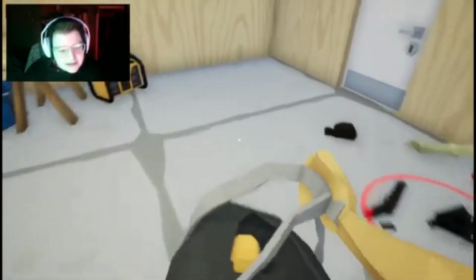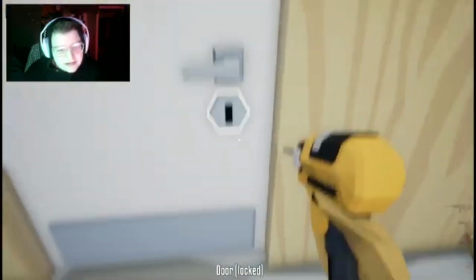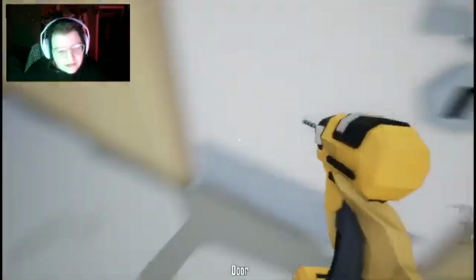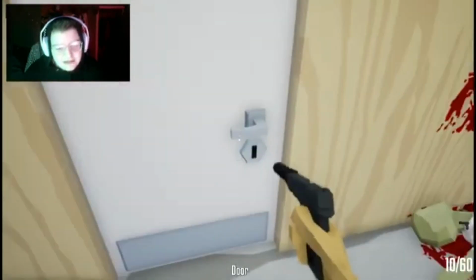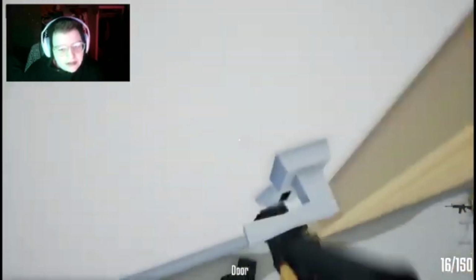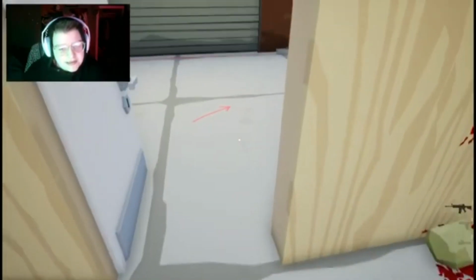There we go. Nice. Got this. Oh yeah. Just leave that there. I'm gonna pull up this bad boy. How do I open the door? Oh, probably with my hand. That would make a lot of sense.